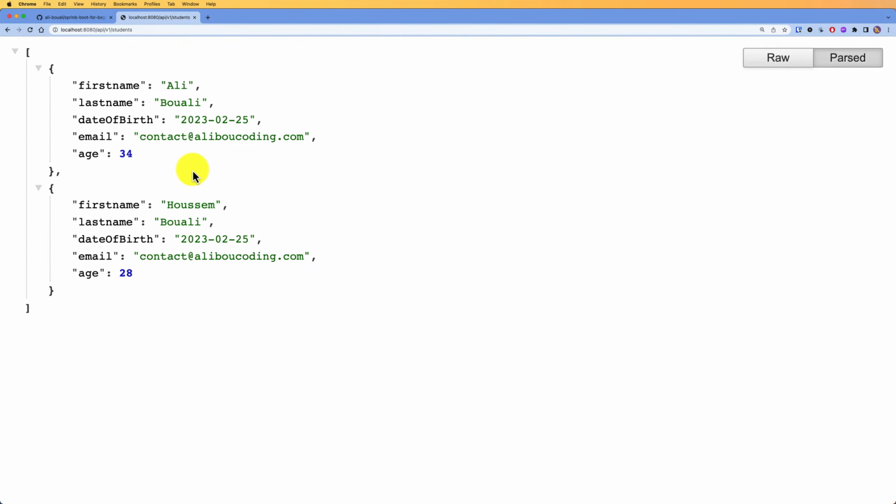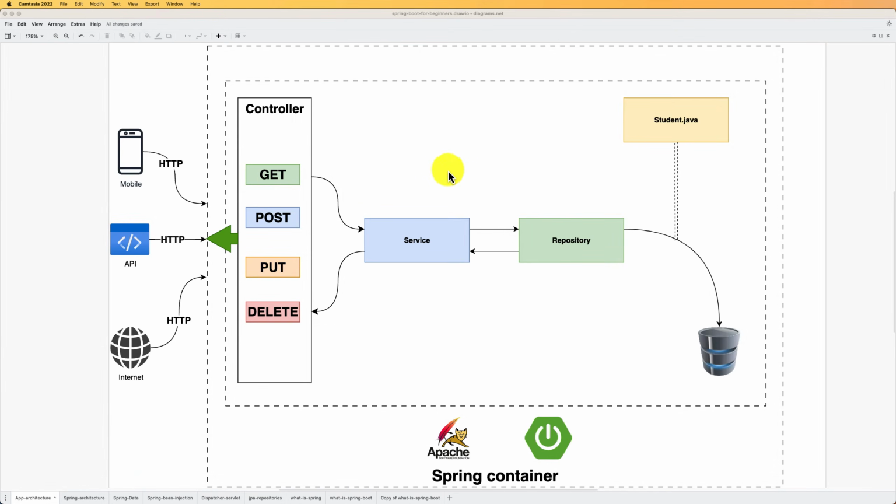Now I want to go back to my code and delegate this findAllStudents or getAllStudents to a service. So I want to implement a service layer for my application. Since we are working with the n-tier architecture, and in this example it's a 3-tier architecture, we need to implement this service layer. And the service layer is represented in Spring with a service class. So it's a Java class which will have the role of the service. So let's go and create, first of all, this service class.